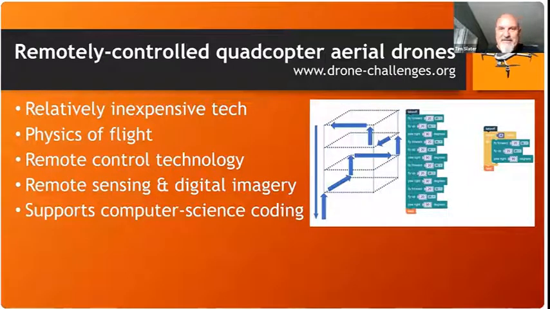Fly forward 20 feet, fly up 20 feet, fly to the left 30 feet, do a flip. Well, that's just kind of fun, but you can tell your drone to do that as well. So computer coding. If you're interested in teaching autonomous flight, this is a great place to do this.